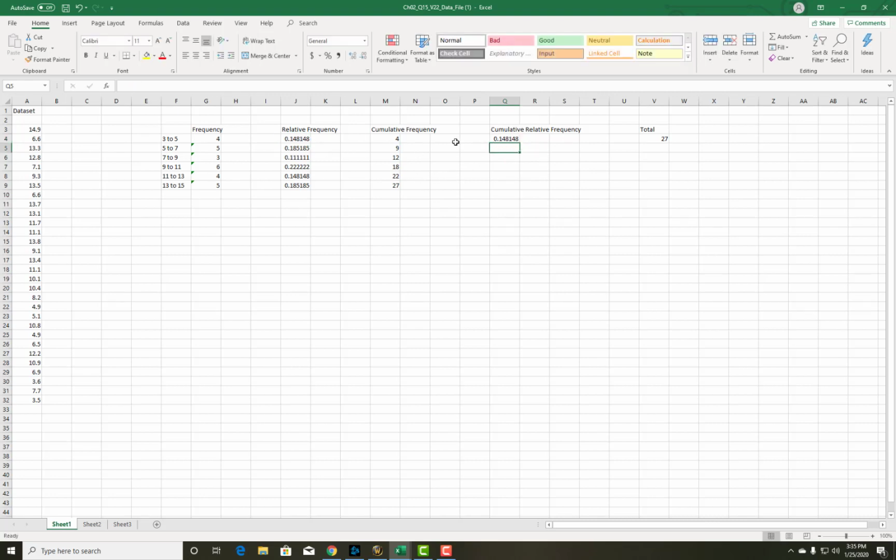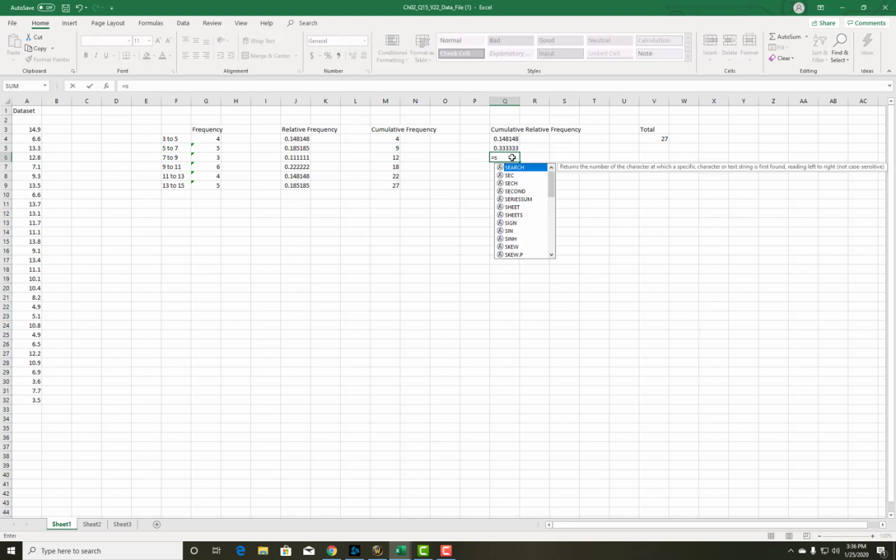Now we're going to add this row with this row to get our second line of cumulative relative frequency. So equals sum, we're going to do this, and our second number is going to be right there. Then we're just going to keep going down. Equals sum.